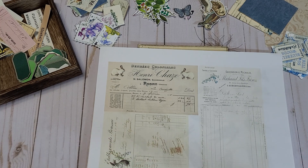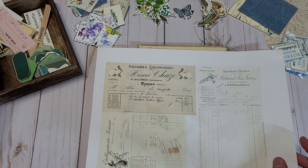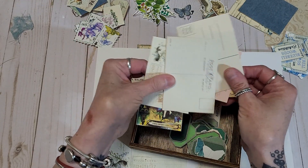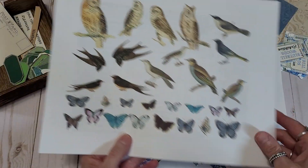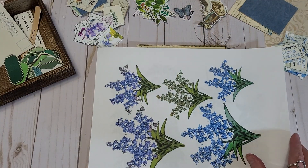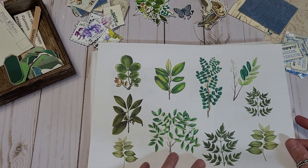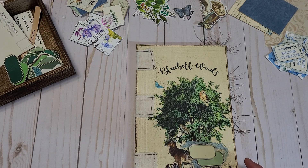Here are just a few of the sheets of the many, many sheets of ephemera. I actually shrunk these down a bit so the ephemera was a lot smaller. In this little tray I have lots of little bits — I made them much smaller so that they would fit nicely in the ephemera book and in the journals. I love the owls and the birds and my butterflies. Got some tickets and some stamps, some other bluebells, and some nice little greenery. Here are some labels — several different labels. A lot of them I did print out on cardstock so I could use them in other projects as well.